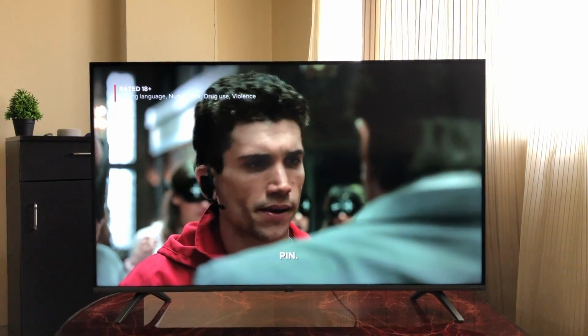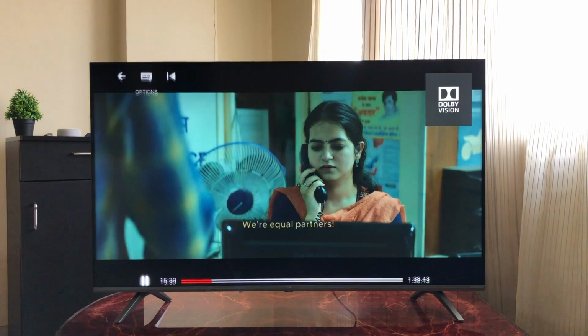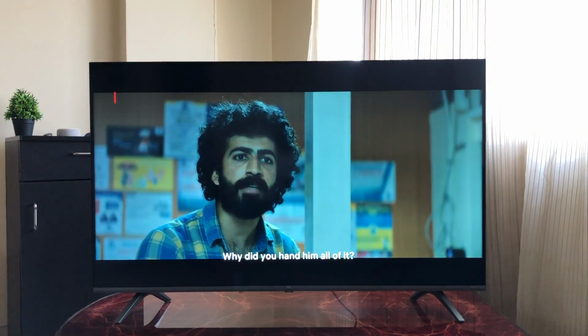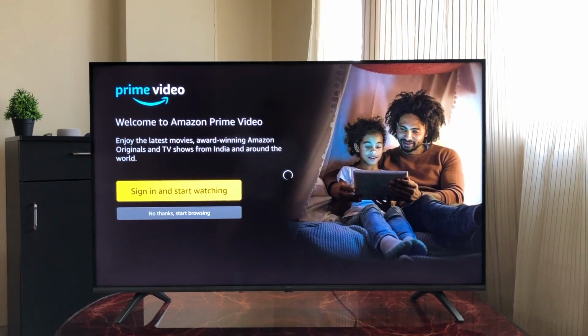The View Ultra TV also supports Dolby Vision format, and Netflix has a huge collection. Here you can see a Dolby Vision format movie, and it also shows the icon on the top right. The color and the brightness automatically change as per the format. Looks absolutely brilliant.